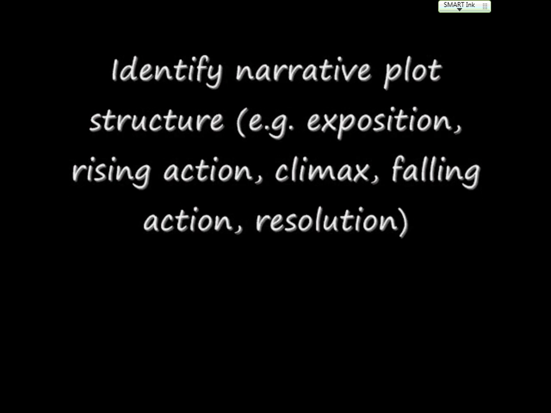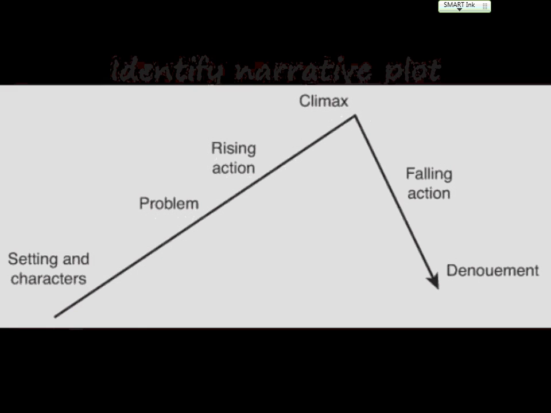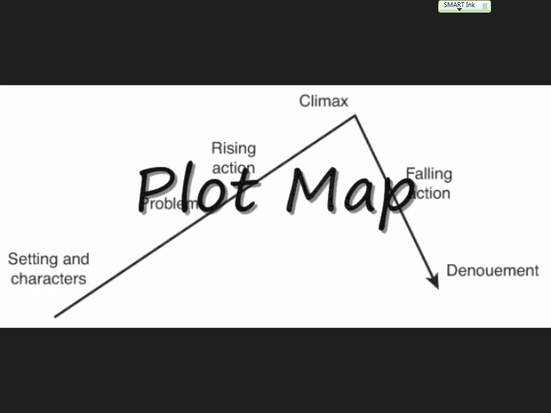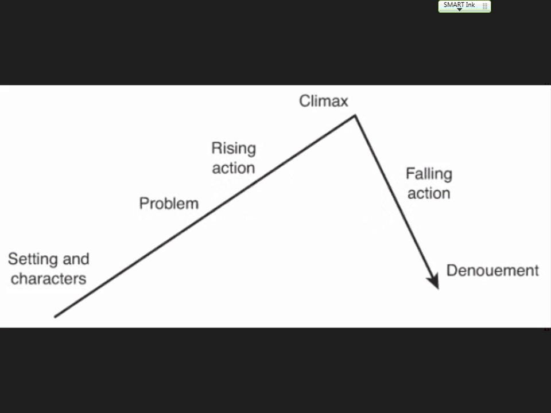Today we're going to be talking about plot. Plot is an important part in developing the story. In fact, it is the story. To help us understand plot, we're going to take a look at the plot map. The plot map maps out each important aspect of the story, including setting and characters, problem, rising action, climax, falling action, and conclusion.